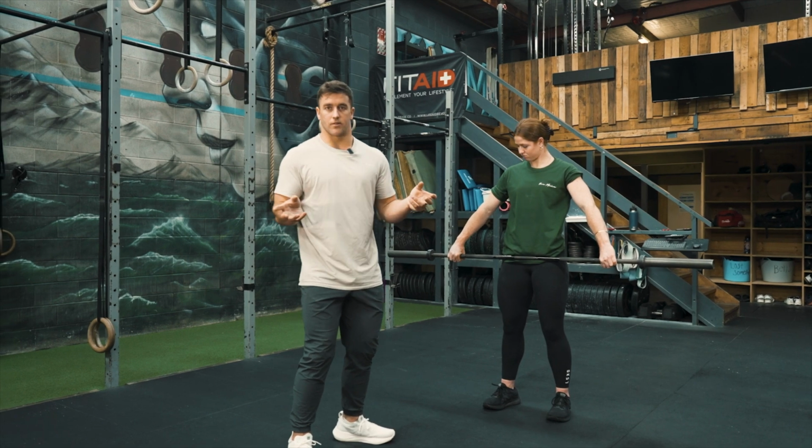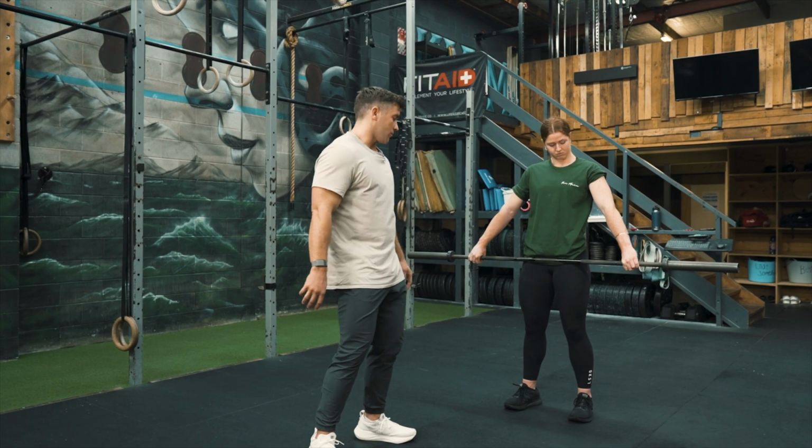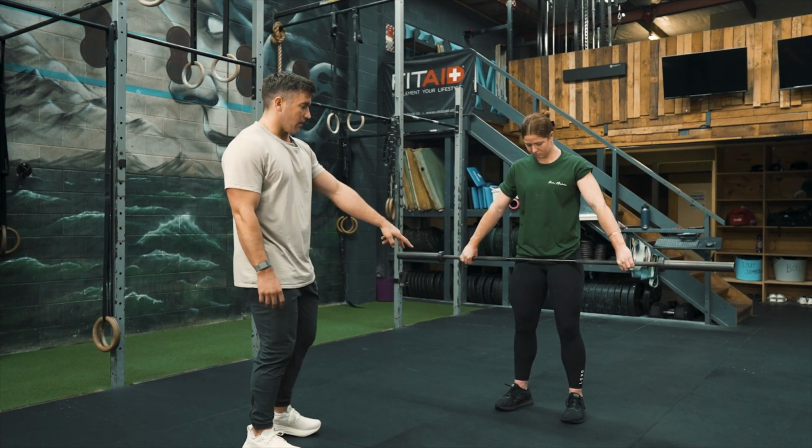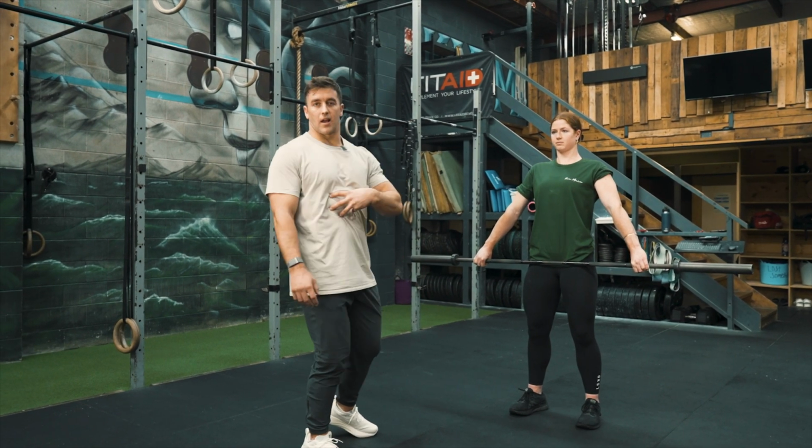Sometimes there's a personal preference as to how far these guys want to go out with their toes. We don't want to be too excessively pointed out, but just find that happy medium where they are comfortable. So Emily's found her pulling stance, feet underneath hips. She's in a strong position. She's working hard on rotating those elbows in. Rib cage is locked down.